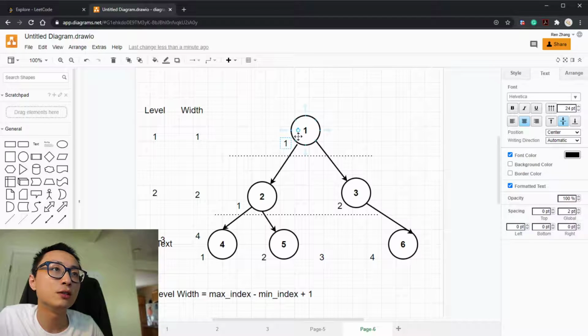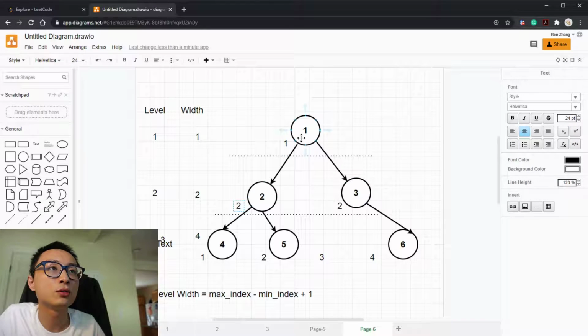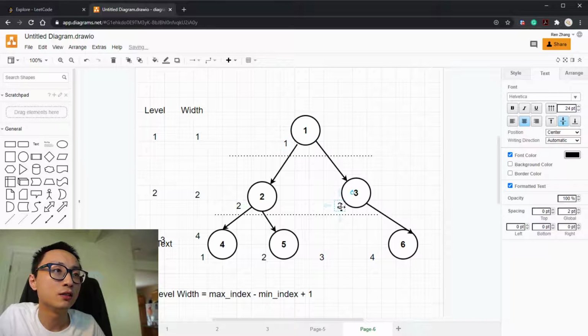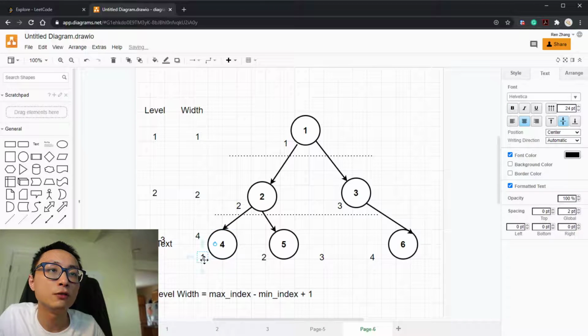So for the first node in the first level, if we index that with 1, we can index this node with 2, which is 2 multiplied by 1, and this node will be 2 multiplied by 1 plus 1. The first node on level 3 is going to be 2 multiplied by 2, so that's 4.